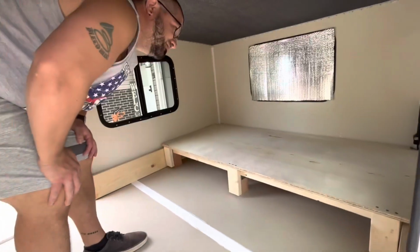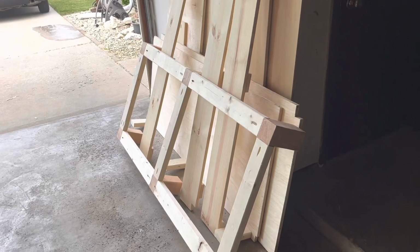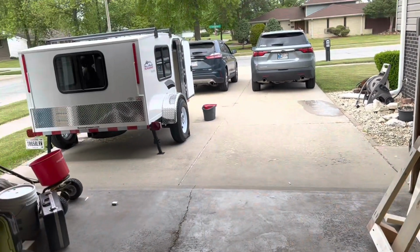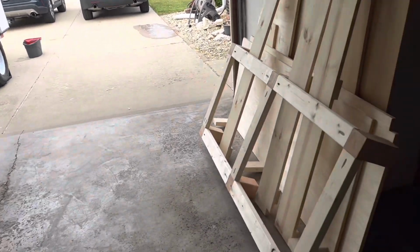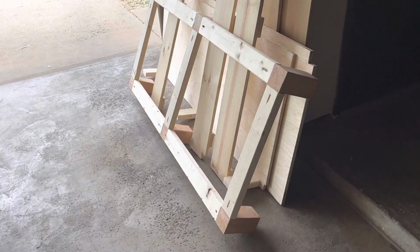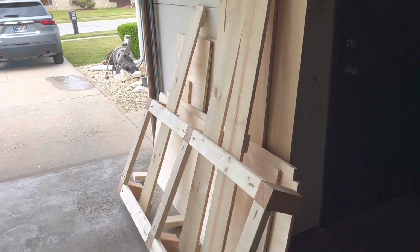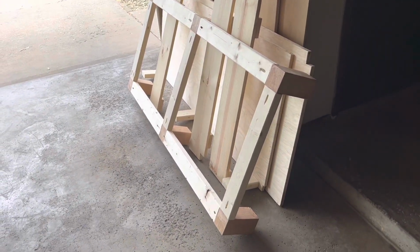Pretty cool. Very nice. Pretty cool, we can actually break it all down. We took it out. We actually, Jenna's in the Rangerunner right now, cleaning the floor. We're gonna install our floor tiles and then reassemble everything. And then Jenna's gonna go ahead and put the bed on, so.